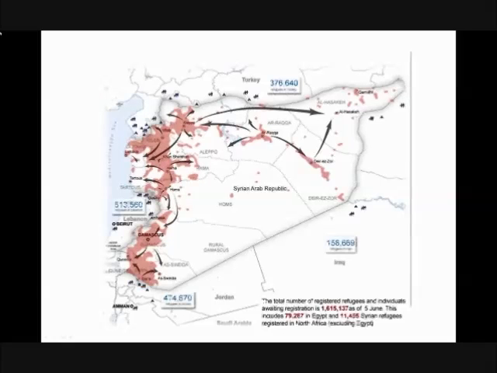Actually, if we wanted to map all of the displacement occurring right now in Syria, you wouldn't see the country which is behind the arrows. And on top of this, you have a lot of refugees who are crossing the border and being hosted in neighboring countries, as you may know. So the big challenge here is basically what type of assessment approach is relevant to this type of setting.